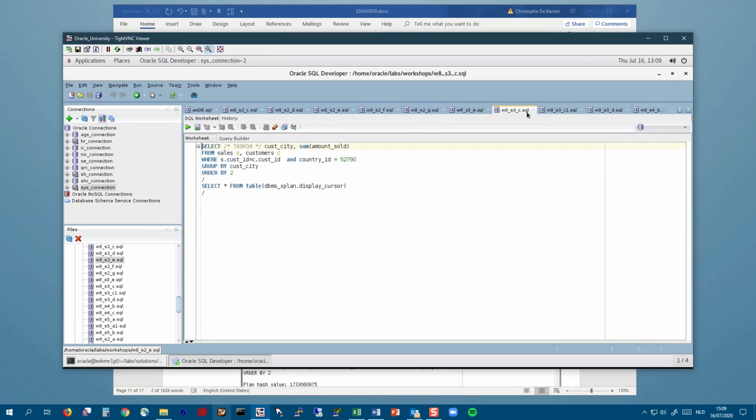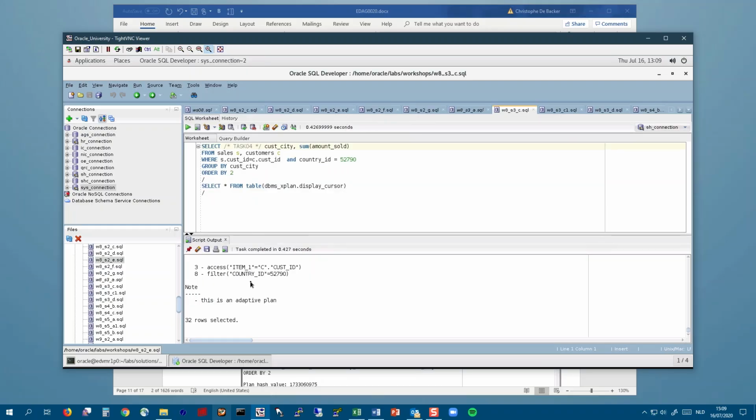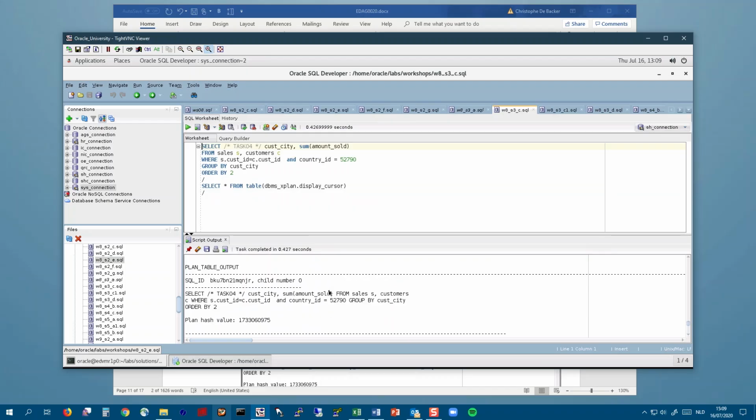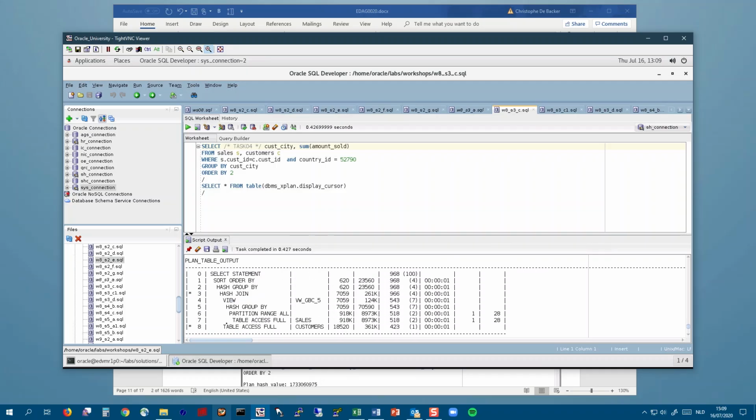If I take this script, sh connection, I run the script, and if I look at the output, you see that it's not being replaced by a bind variable, and he comes up with a full table scan.